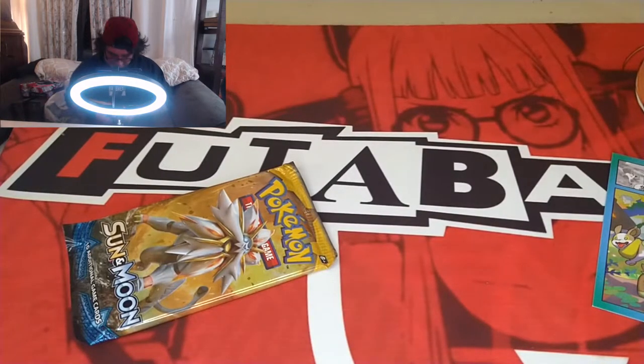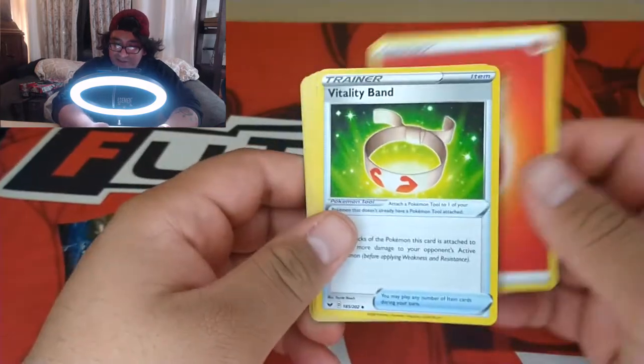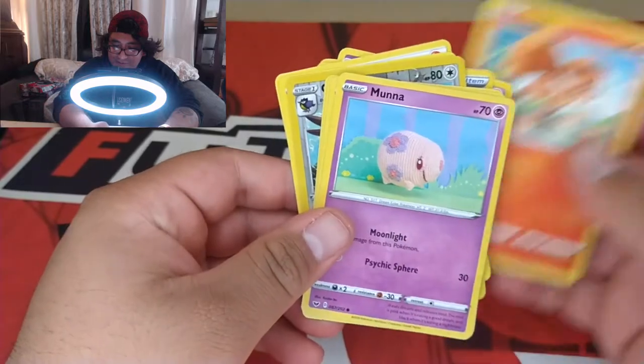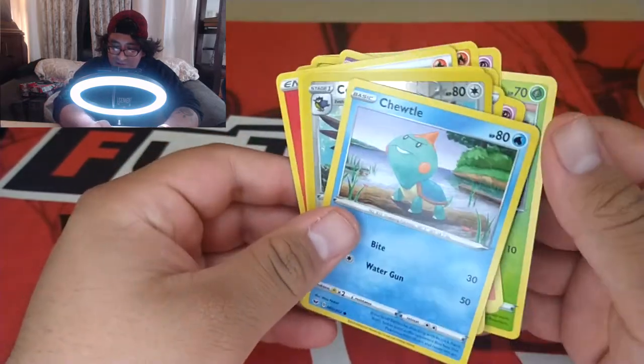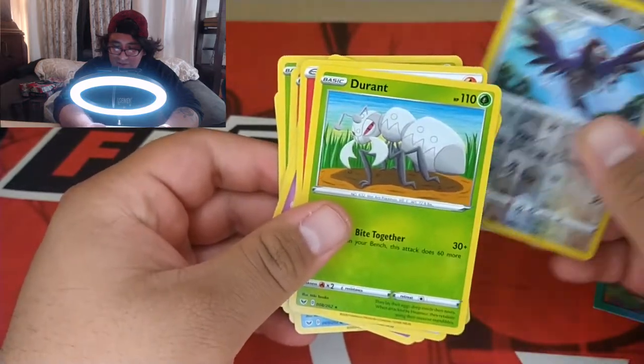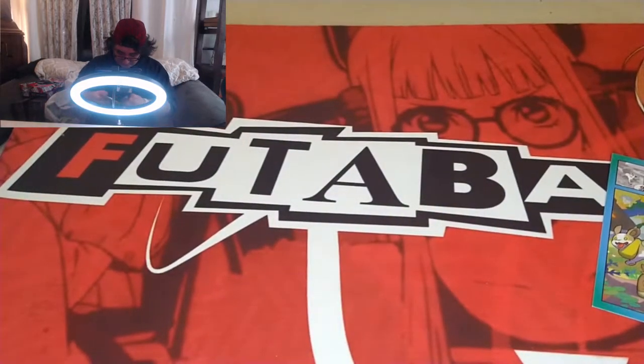Oof, I'm not getting too much luck, but we'll see. Are you doing base set? Hold on. I'm doing base set Sword and Shield. Alright. Got that fire. All about that fire. Haunter. I got a Thwackey, Munna, Roselia, Chewtle, Flipbug, Corvisquire, and Durant. Alright, next one. Last one for me.